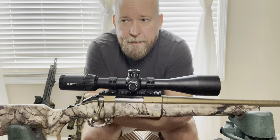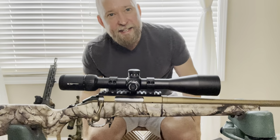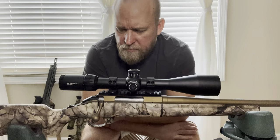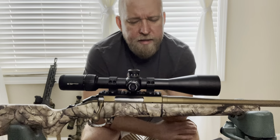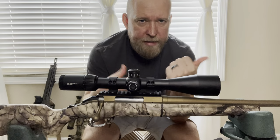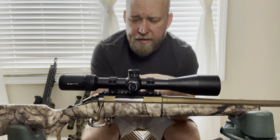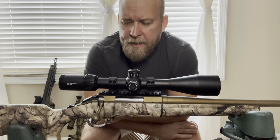I've never had any experience with Sierra Match Kings, but from what I know and from what I've read on YouTube, it's a pretty accurate round. So I was like, we'll see what happens. So again, bought the gun, took it out of the box, greased the bolt, 300, maybe 400 cycles, somewhere around in there, just to kind of get it to wear in and kind of seat itself in.